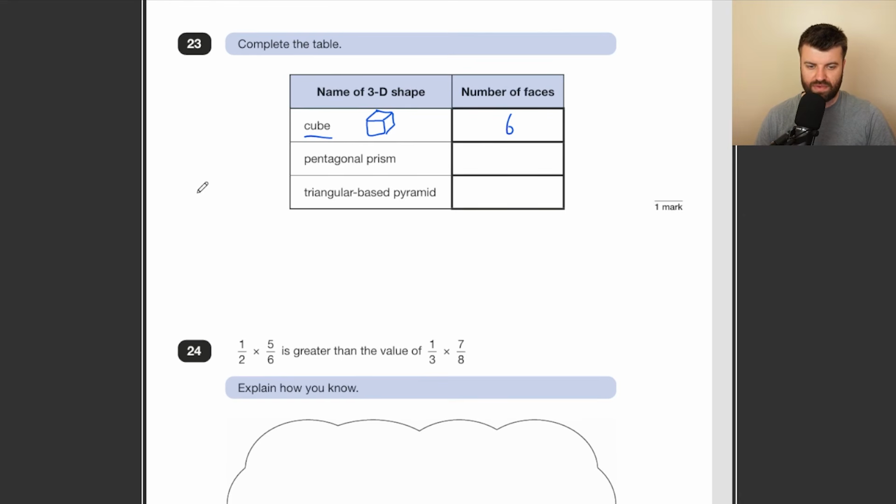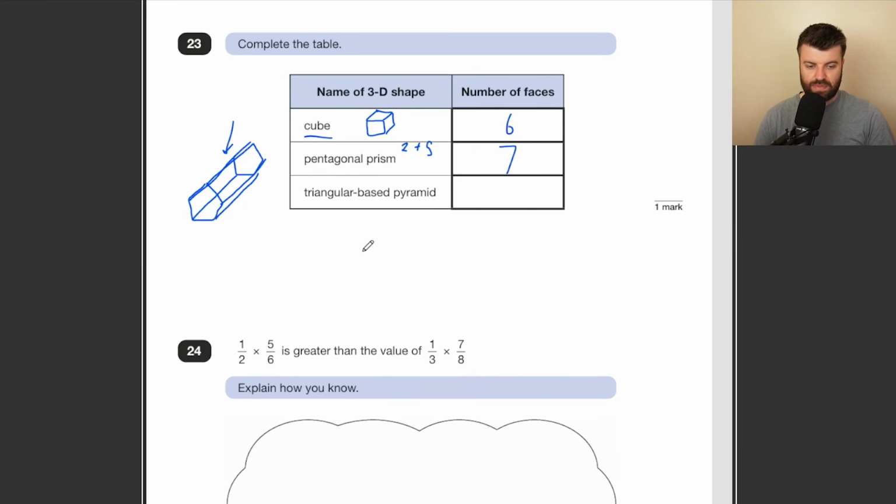Pentagonal prism. Fantastic question. A pentagon, 1, 2, 3, 4, 5. Well, if it's a prism, we know we have a face on either end. That's a pentagon, so that's already 2. And then we think, how many faces would we need in the middle? Well, it's just the number of sides on the pentagon. Because look, we'd have one rectangle for one side. We need another rectangle for the next side. Another rectangle for the next side. Another rectangle for this side. We need another face for each side of the pentagon. So 2, 1 for each end. And then 5 in the middle, because there are 5 sides in a pentagon. That gets us 7 faces.